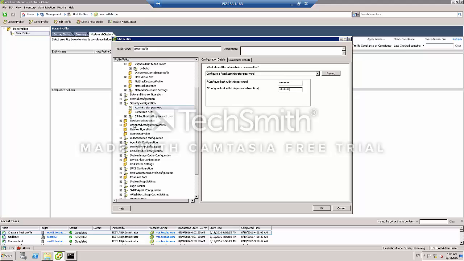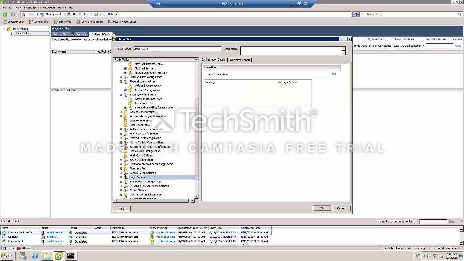Okay. We can do the firewall configuration, date and time configuration. We can set the login banners. I'll put test.